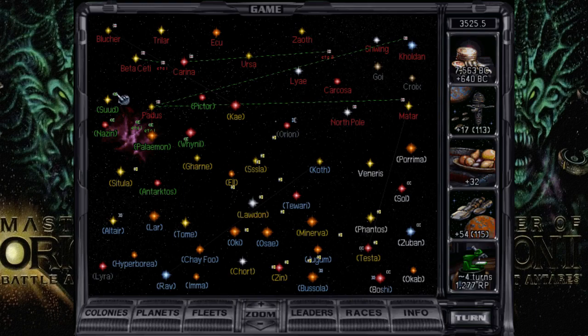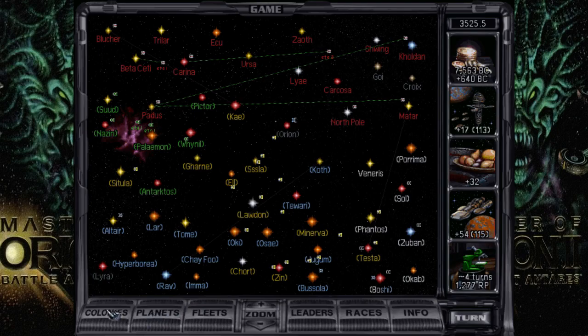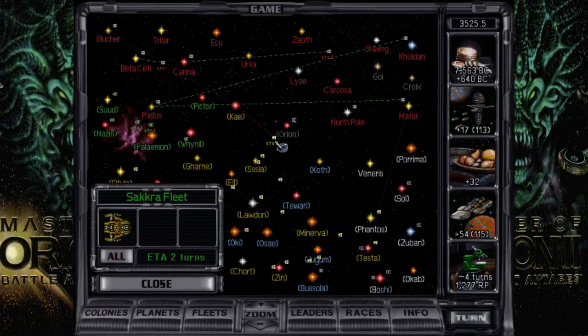Okay, so I think the best thing to do is just to take the Darlocks out of play as soon as possible, which fortunately is what we're trying to do anyway. So that one, we've got our Titans being built. We'll be able to go for Orion soon. Are the Sakura heading for Orion?